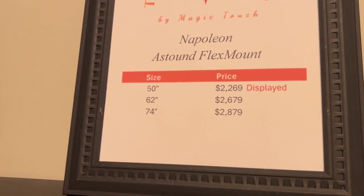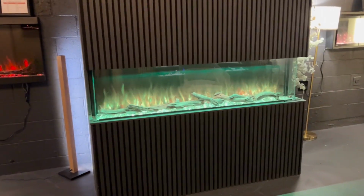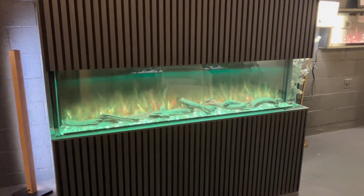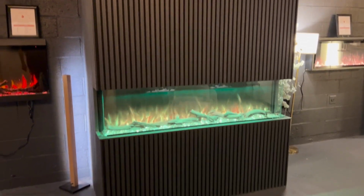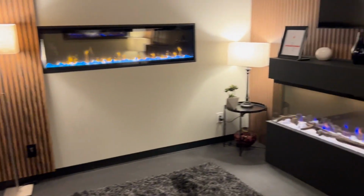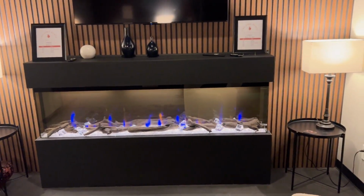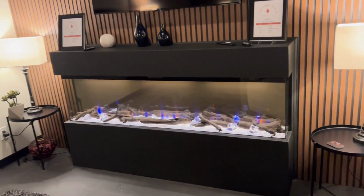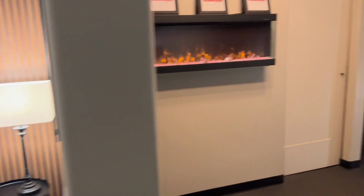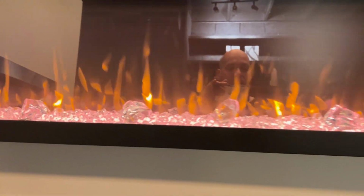Then we have the 62-inch, and to give you an idea, this here is a Modern Flames Landscape Pro, and that one is 68 inches long. So just to give you an idea of what a 62 is, take 6 inches off of that guy, and that'll be that. And then the last one, the 74-inch, this is actually the Dimplex Ignite XL Bold, and this one is also 74-inch, so it's the same size as that, and that's on about a 10-foot wall, just to give you some perspective.